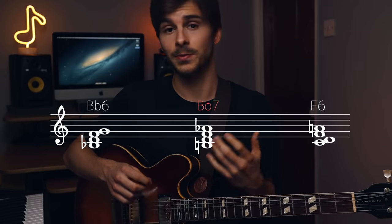So if we saw a C9, we would use a G minor 6 or a minor 6th built off the 5th degree, and for a C altered or a C7 sharp 5 flat 9 sound, we use the tritone's minor, the important minor of the tritone of C, or in other words, a minor 6th built off the flat 2, which is D flat minor 6th over C.